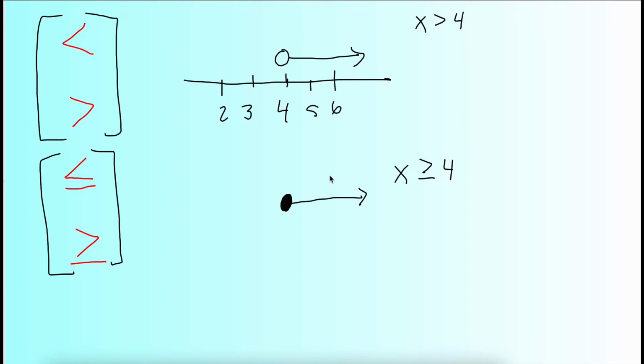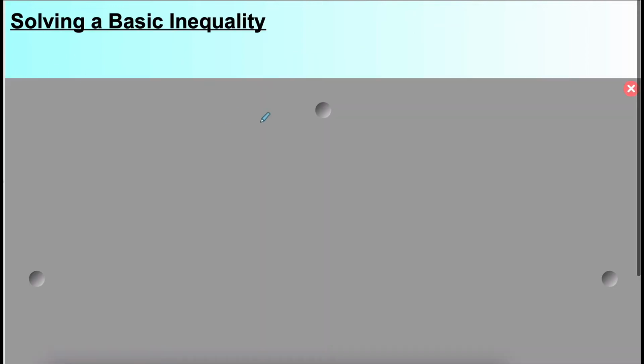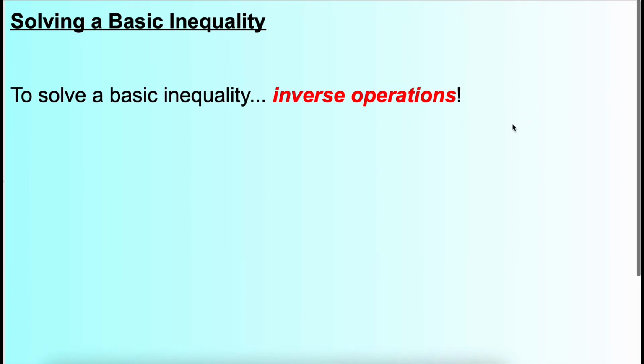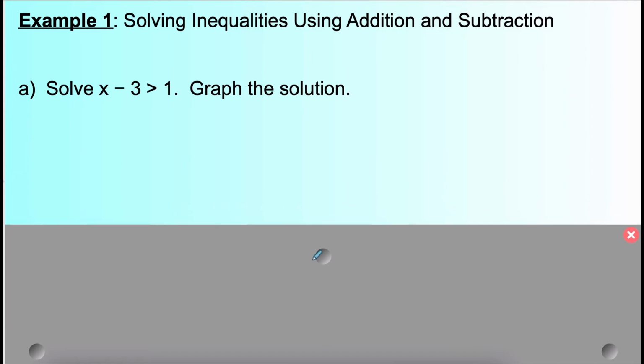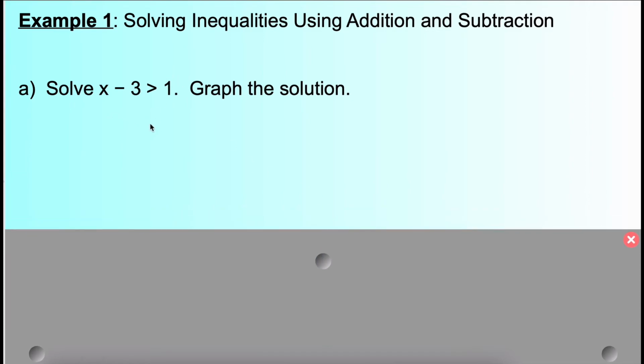The last lesson, which might feel a little foggy as well, is one I'll do a bit of a bigger recap on, and that was solving a basic inequality. We talked about the idea that solving inequalities is just as simple as solving equations. You use inverse operations. So for example, if you had the inequality x minus 3 is greater than 1, to figure out the solutions that x could be, you need to solve this using inverse operations. So I'm going to add 3 to both sides, and I'm left with x is greater than 4.